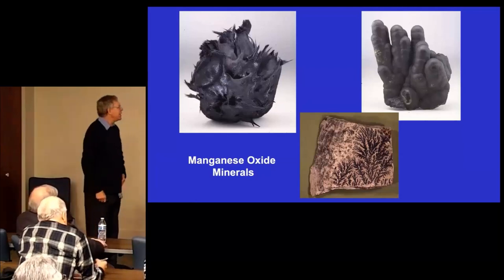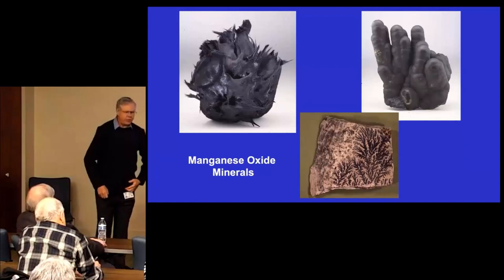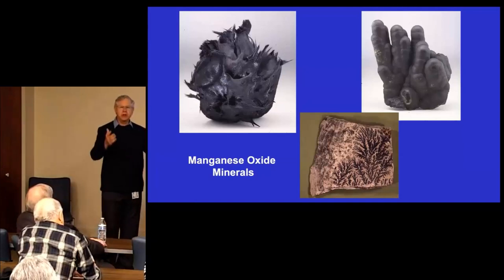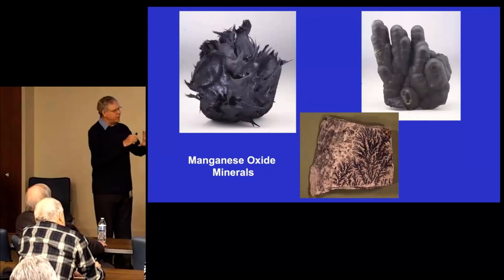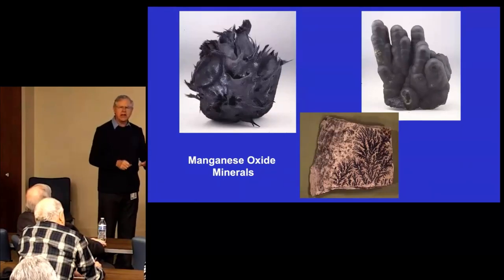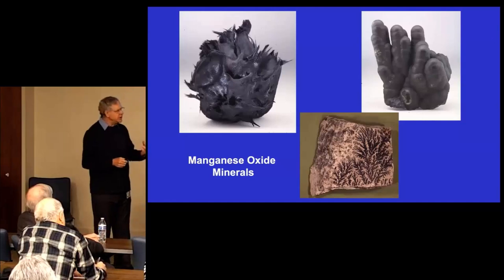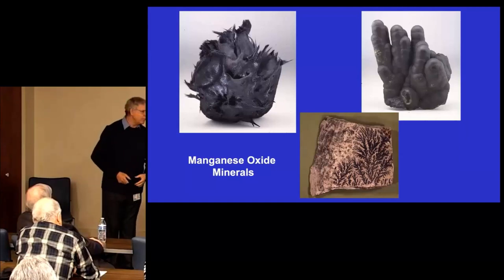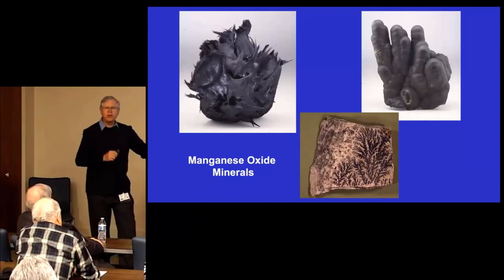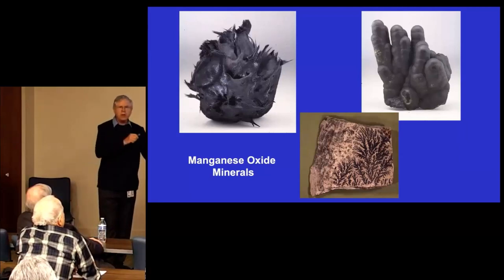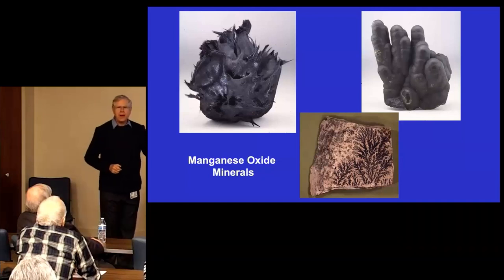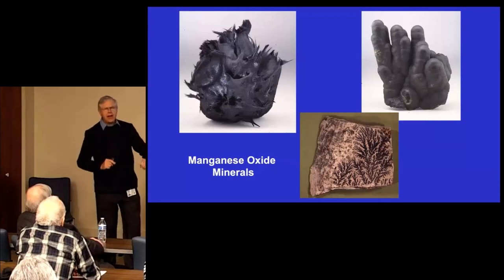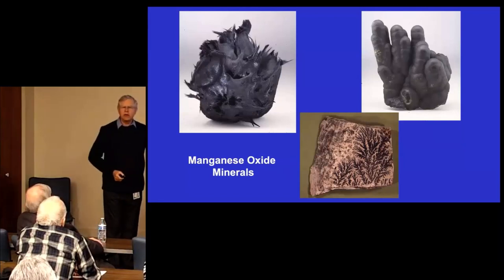And so we started looking at a number of specimens. And interestingly, I got a couple of specimens from the Smithsonian collection at the time. And this was from a particular group of minerals, manganese oxides, called hollandite group minerals. And some of those, interestingly, had some little tiny crystals in them. So the first one we started with was a mineral called cryptomelane, potassium manganese oxide. And I remember I went back and looked at my lab notebook. I mounted up 38 crystals. And for the first 37, it was like Bob looking at the initial photographs going, yuck. And finally, we got to 38 and there was one that we said, okay, let's try.